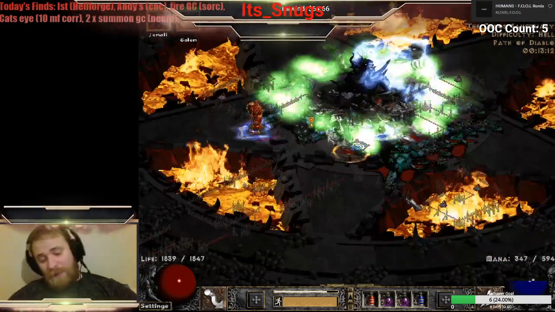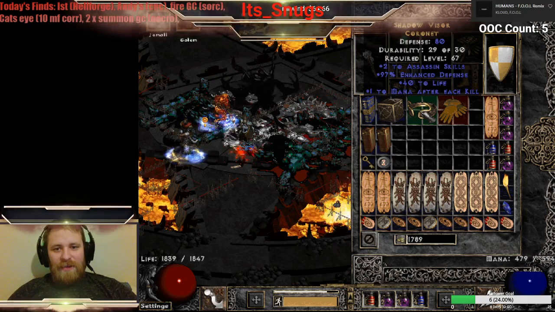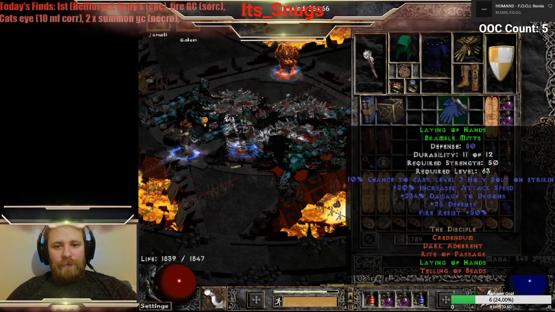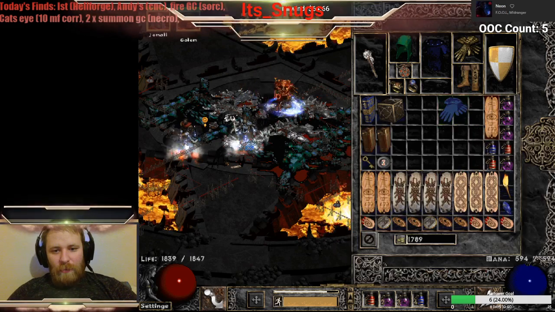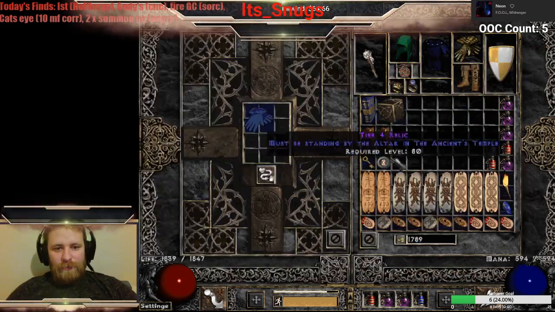Owned. And some nice drops today. Just for the video. 2 to Assassin, 40 to Life was almost good. And 234 Brambles, a little bit of a low roll there. We'll slam those. Why not?